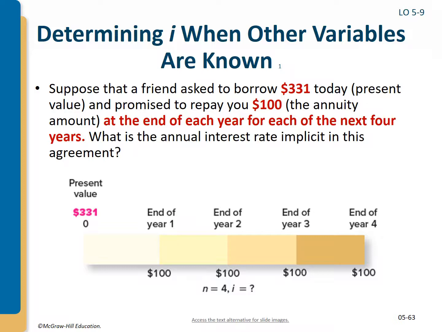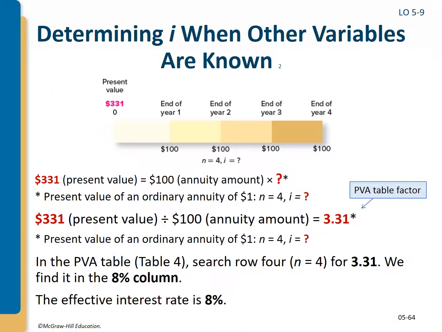This is the present value of an ordinary annuity because the payments, those $100, are going to be paid at the end of each of the next 4 years. So you know the number of payments. So 331 divided by 100 is 3.31. On your table, go to 4, go down, N is 4, and go across until you hit about 3.31, 8%. Okay, so that's how much interest is being earned by you making $100 a year payments at the end of each year for 4 years when you borrow $331.